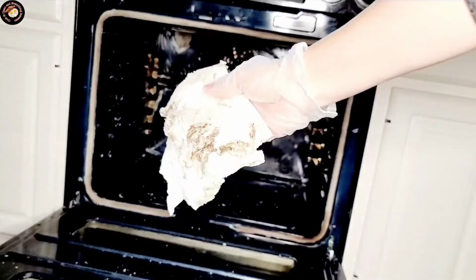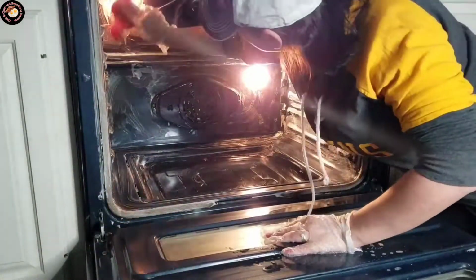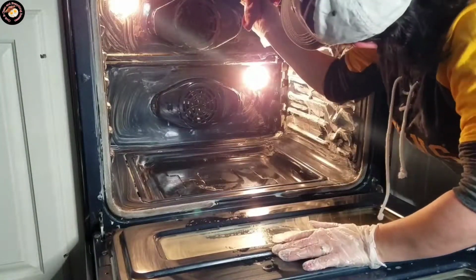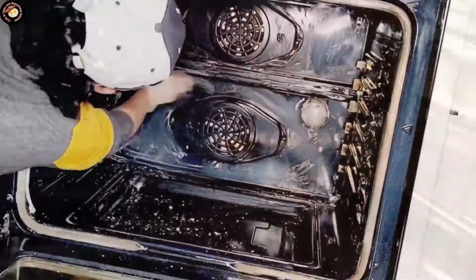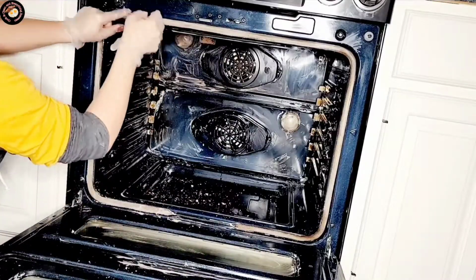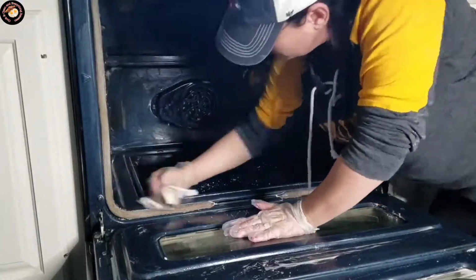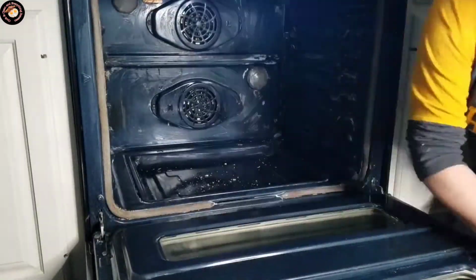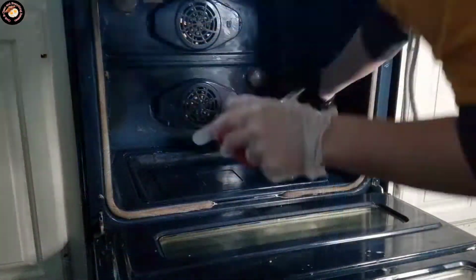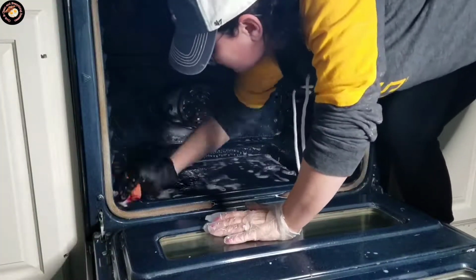And here you can really see all that grease that was stuck to your oven and you had no idea. Yuck. After removing most of the paste, I then add some water to the bottom of the oven and wash everything well.